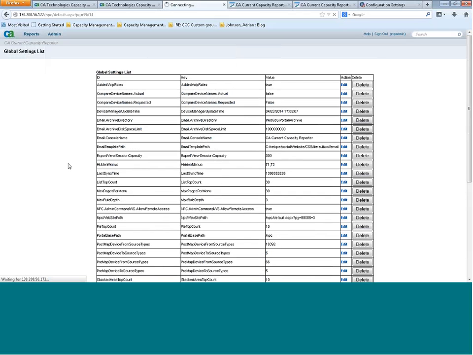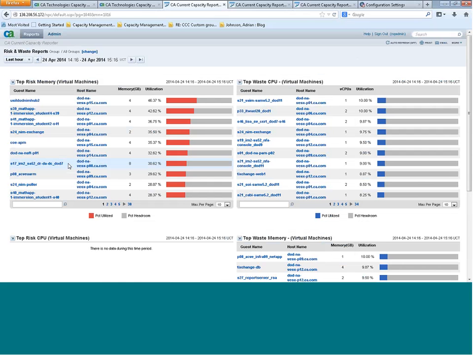And I guess probably some of my favorite are some of the new bar charts. We've used these sparingly in the past, but I've really taken a liking to the new bar charts. The one thing you'll notice is that with these new charts, not only do we have the ability to surface the underlying data in the tooltips, and you can see right here where I'm looking at the utilization and headroom for a series of virtual machines that are at risk, but you also have the ability to create legends that are associated with the various bar charts and reports.